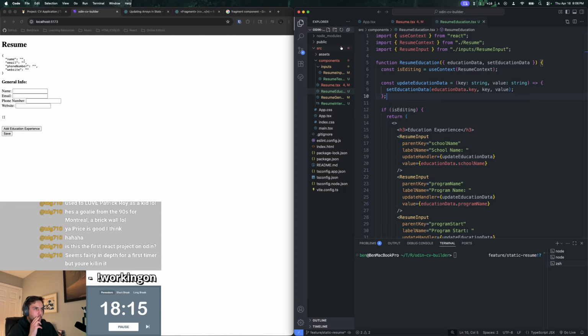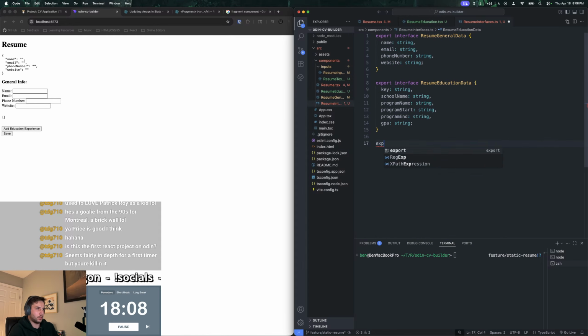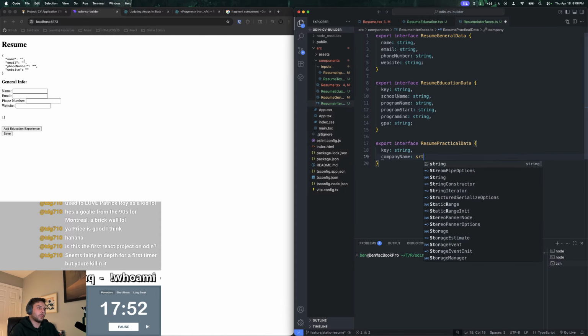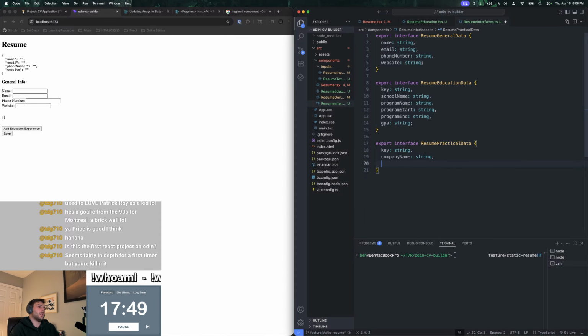Oh yeah, we need to make the type, or the interface. So let's do the interface. Export interface resume practical data. So we need a key. And then we need the company name. And then the job title.